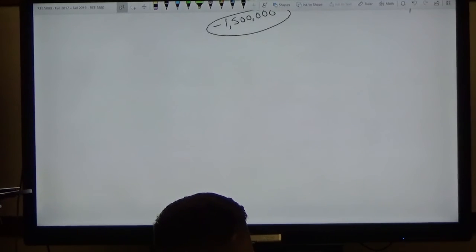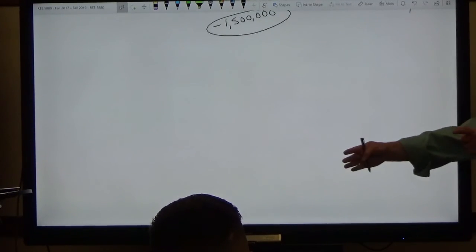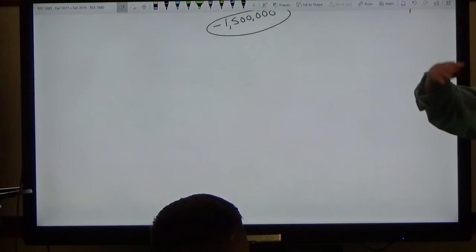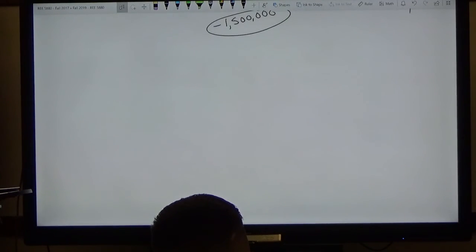But what you should do on the front end, whenever you're talking with the lender and they're telling you your interest rate is 4% or whatever it is, is ask: are there any origination fees? Are there any servicing fees? Are there any prepayment penalties? Are there any other charges? Give me a sample of a typical closing statement for this kind of loan, so I have an idea of what to look for.